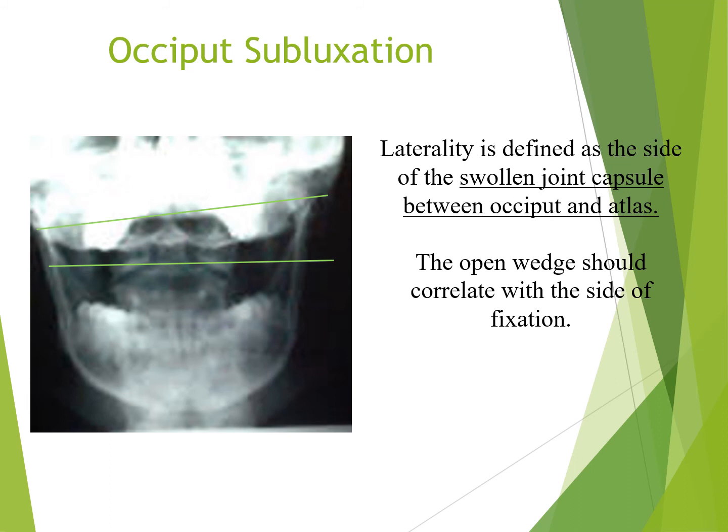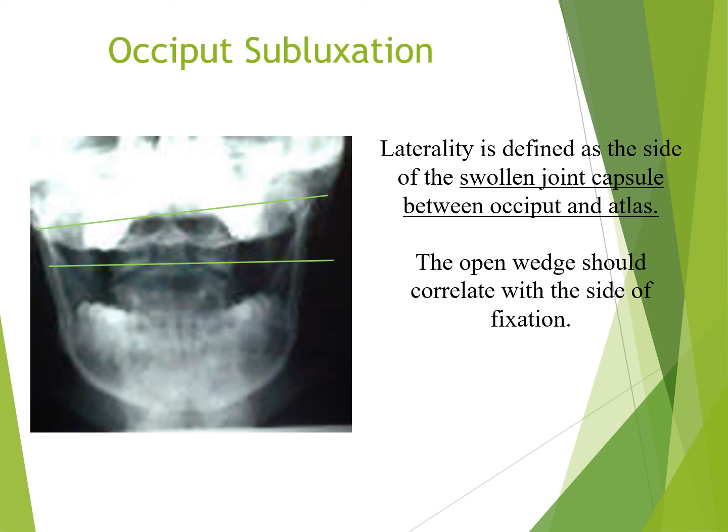Suppose you had an atlas, I'm going to go back to atlas here. You had an open wedge on the right on the x-ray for atlas, but you had a fixation on your motion palpation on the left-hand side. Which side would you adjust the patient from? You had an open wedge on the right and a fixation on the left.